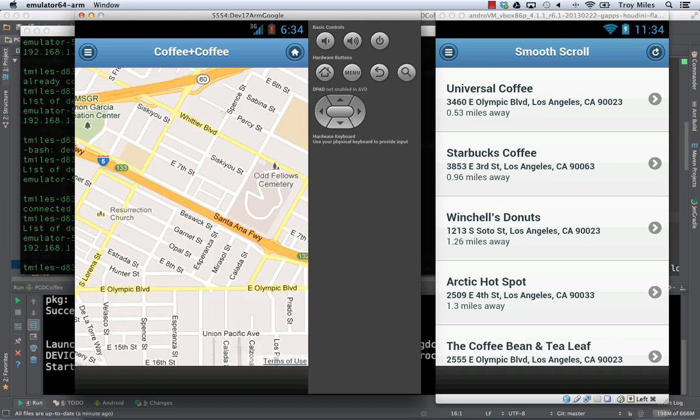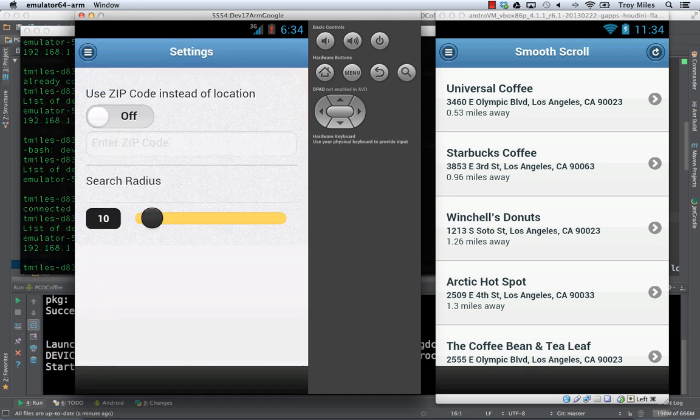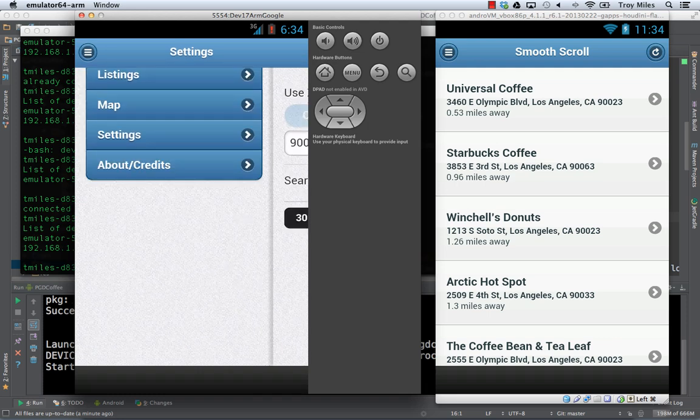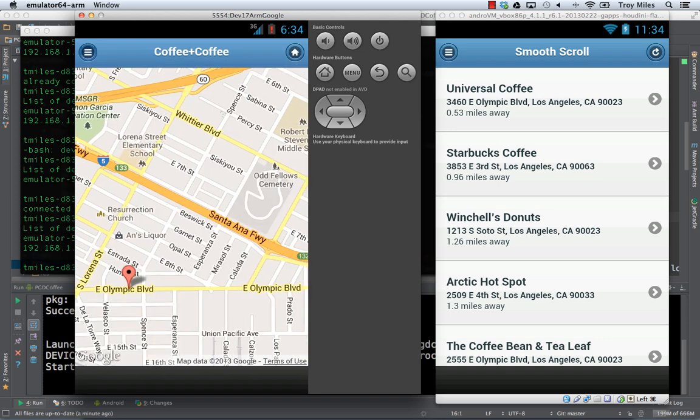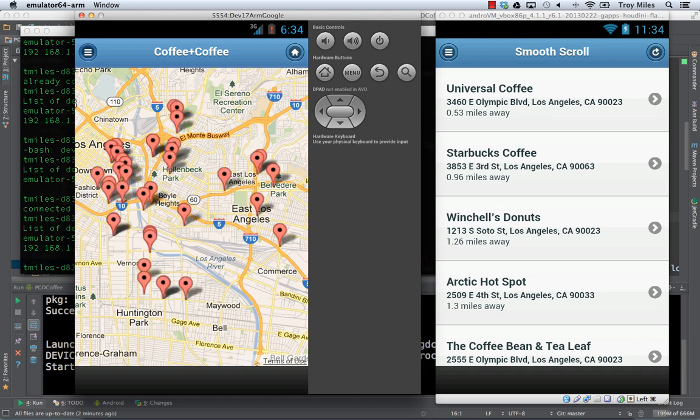Same thing here on the map. We can actually see the map display. In fact, let's change the settings and make the map a little smaller. And you can see each time I click on something, it takes a while for it to respond. Here I'm moving the slider. If we go back to the map again, we can see how long it takes for it to redraw, to put items onto the map. We can actually see it drawing these elements.